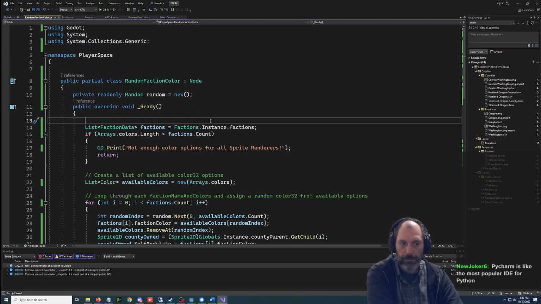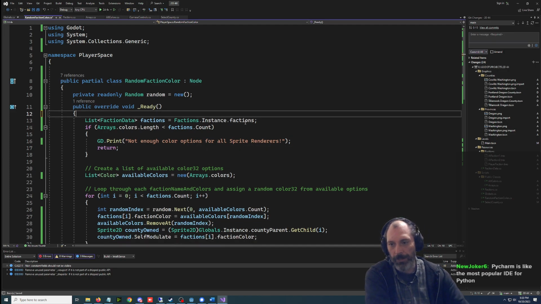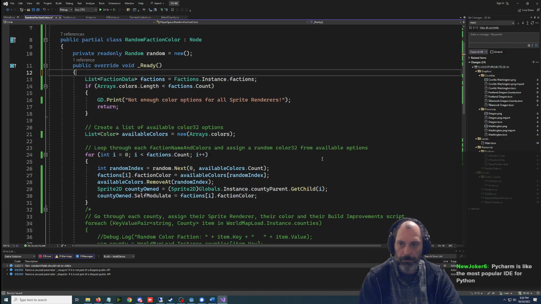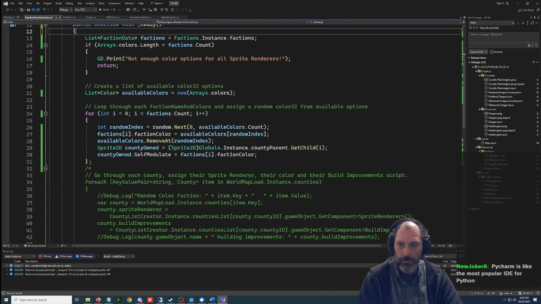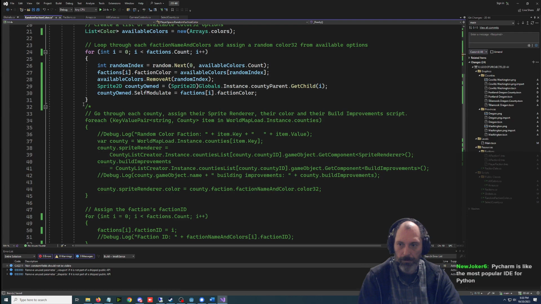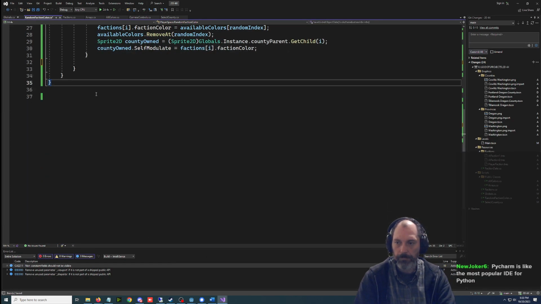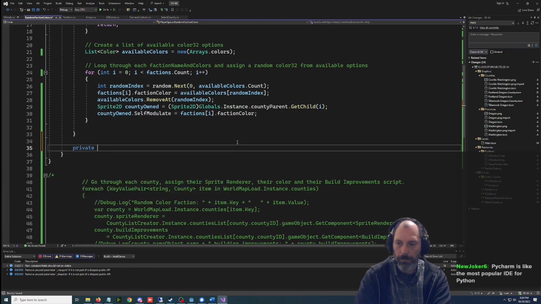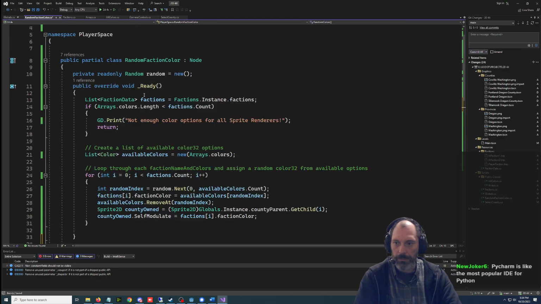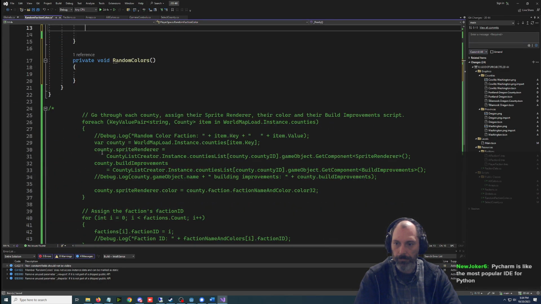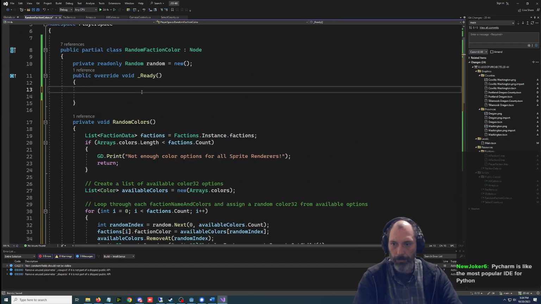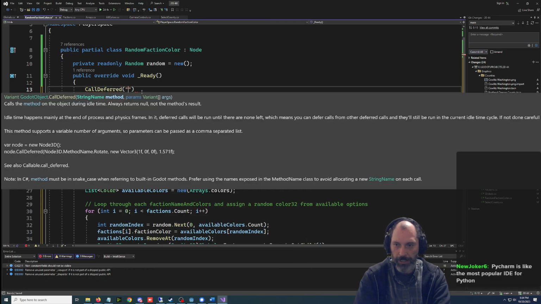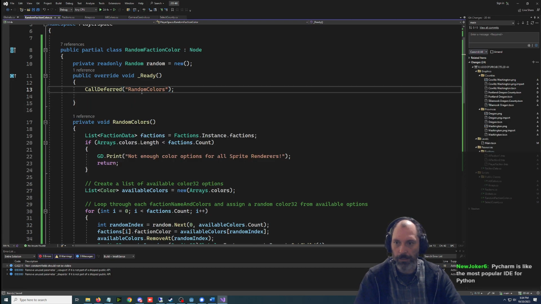I think this is happening too quickly. I only messed around with Python actually when I messed around with Godot ages ago, with GDScript. I think this is happening too quickly. So what we'll do is first we'll get this out of here. Then we'll go like this. And then we'll go call deferred. This is an easy way, at least for me, to test if that's the problem.